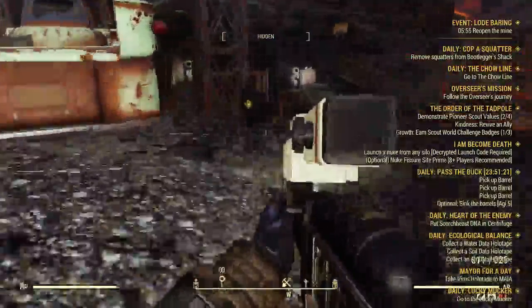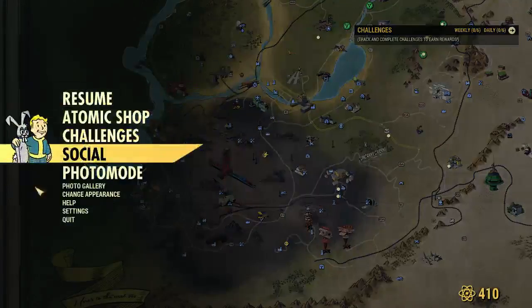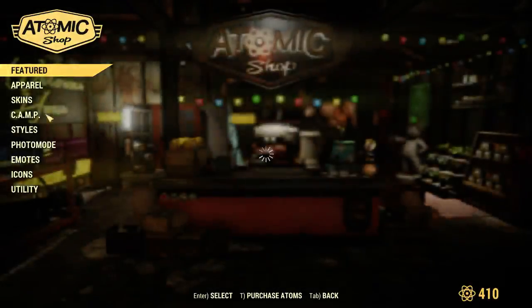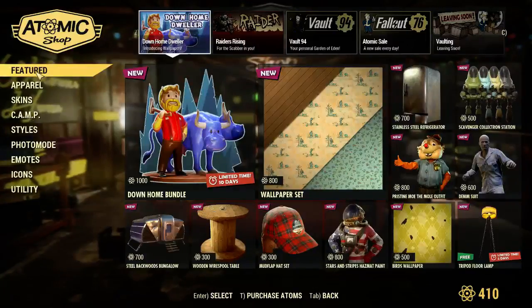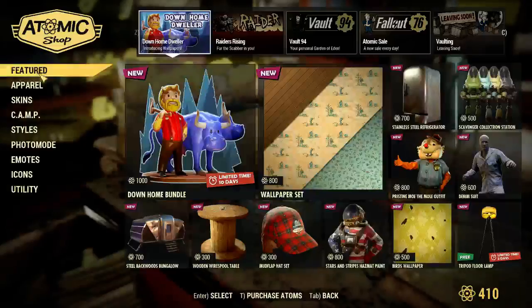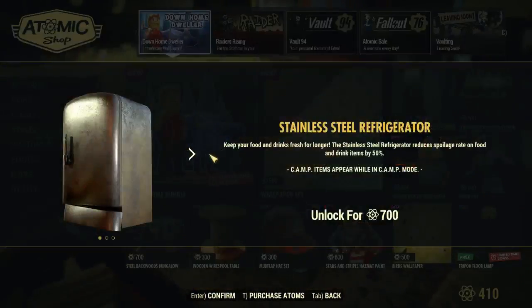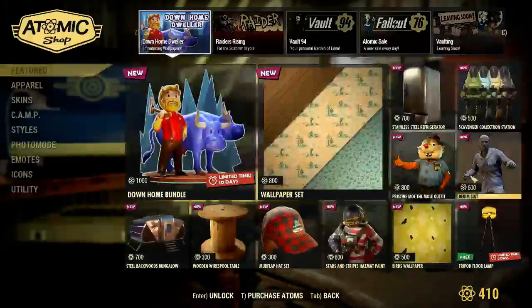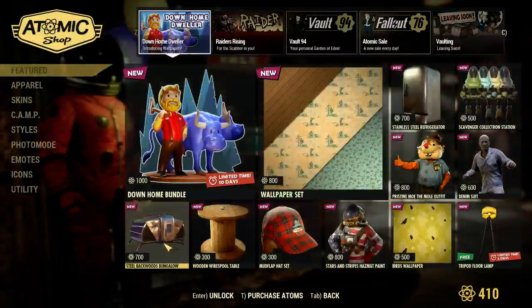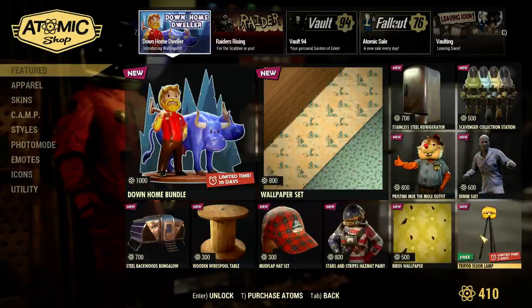So anyway, while we're waiting here, we may as well just talk about the atom shop. The big thing is that a couple of items have been added to the atom shop that people have said are pay to win. I don't think it is. So we have the stainless steel refrigerator, which reduces spoilage rate on food and drink items by 50%. And we also have, ooh, that's nice. That's actually quite nice, but probably not for 300.